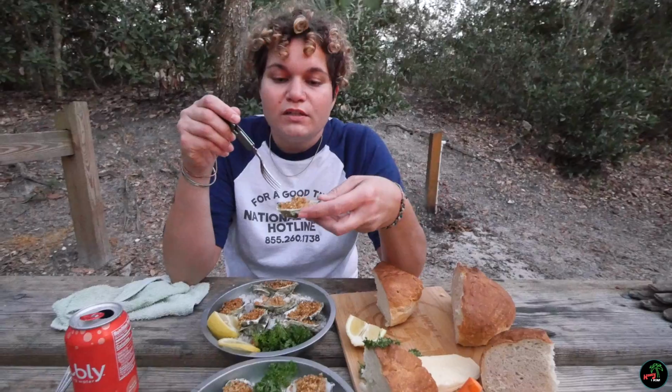The lemon does so much for it. The crunch, the oyster, doesn't taste fishy at all. This is delicious. If you guys don't like an oyster, I say make it like this and give it another try. It's so good. These are some local oysters from Kyle's Seafood Market. Check that spot out too because it's right next to a produce stand and a bakery.